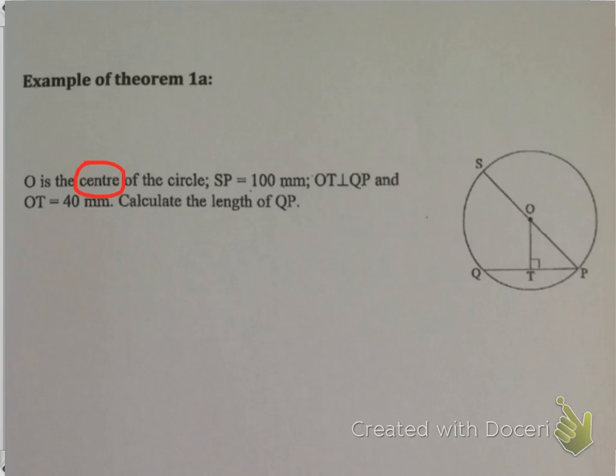Now let's proceed to an example. It says O is the center of the circle. As soon as I read the word center, two things pop into my head: theorem 1, which is always about centers of circles, and secondly, radii. If I look at my picture, I can immediately label that SO and OP are equal. Then I carry on reading. SP equals 100, so I label that into my picture. As soon as I do that, I can label my 50 and my 50. They then tell me that OT and QP are perpendicular, which immediately makes me think of theorem 1. They tell me that OT is 40, and the question is find the length of OP. It often helps to draw in exactly what the question is asking. As soon as I've done this, I see a right angle triangle, so immediately my mind thinks of Pythagoras.